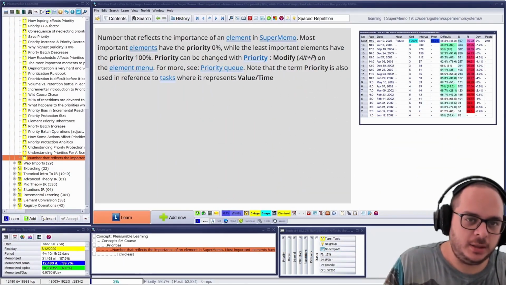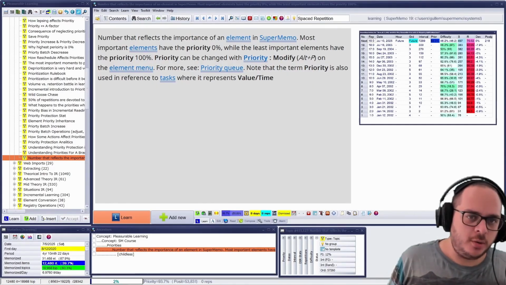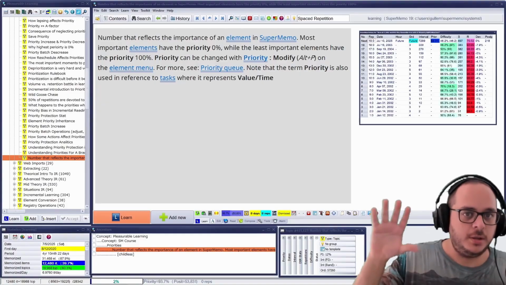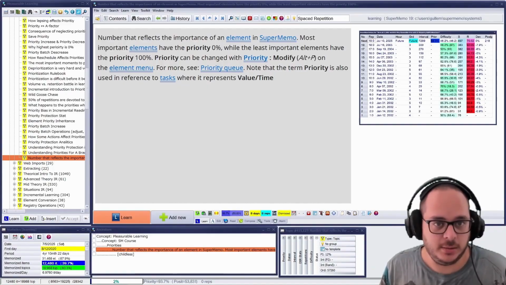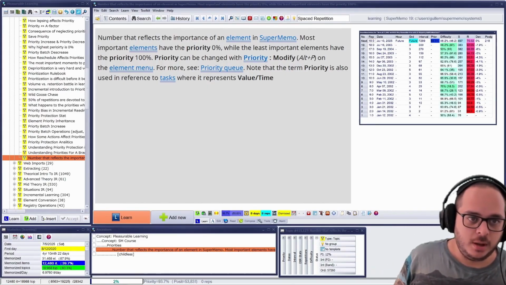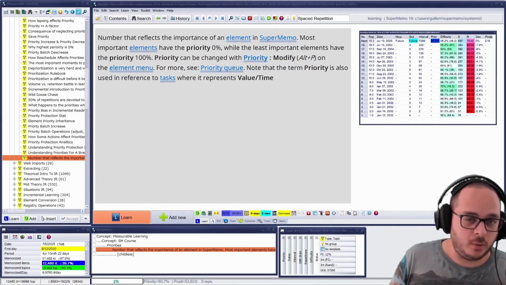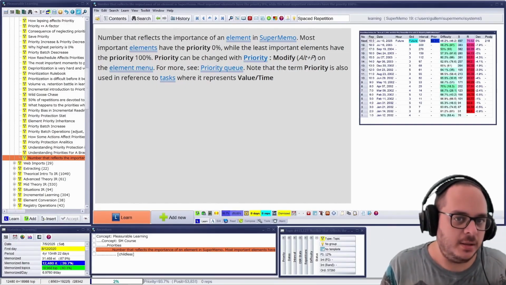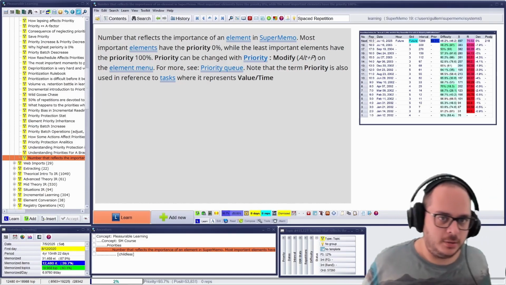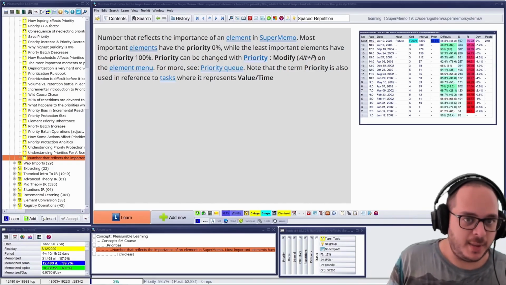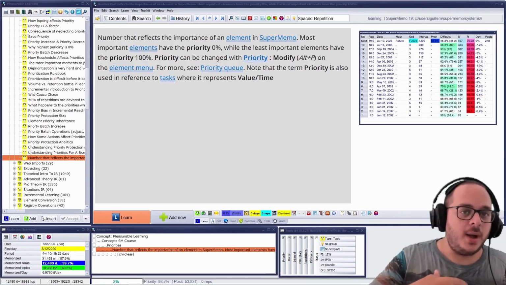So it's time to finally introduce the priorities in SuperMemo. So we're going to have a dedicated section just for priorities, but we're only going to see how to set it in an element, a few other things, and the same in bulk, and that's about it. Most of what we'll see are in the soft side, the opposite of the hard skill, the soft skill. When you change a priority, what are the effects and so on? It's massive. So now in this video, we are just going to introduce what it is.